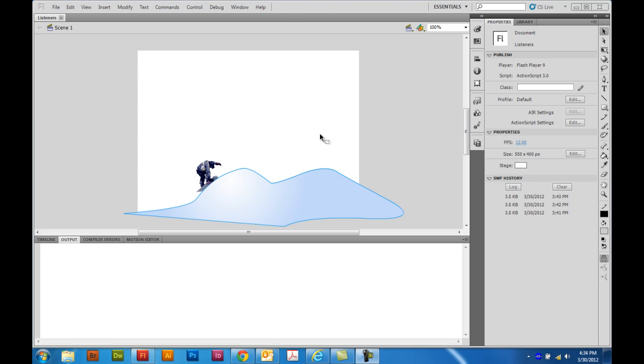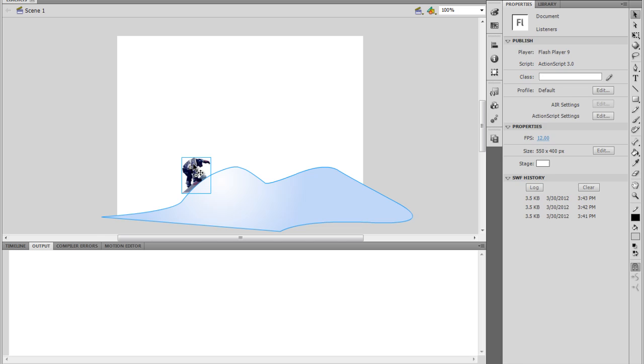But I wanted to go through how to actually make the border jump like it's talking about in the lecture. So one of the first things I want to do is talk about instance names to make sure you guys are clear on this. In order for Actionscript to communicate with objects on your stage, these objects have to have instance names. In this case, I'm going to be accessing this little snowboarder. And this is an exercise from an old textbook. I apologize, I don't know the name of it off the top of my head. But we need to be able to associate event listeners and manipulate the values of this object.